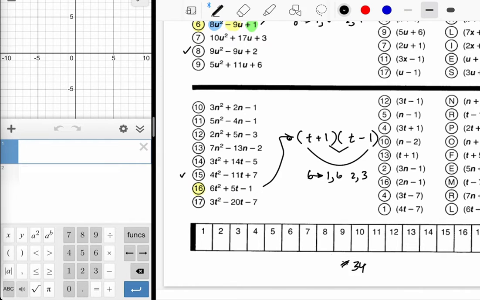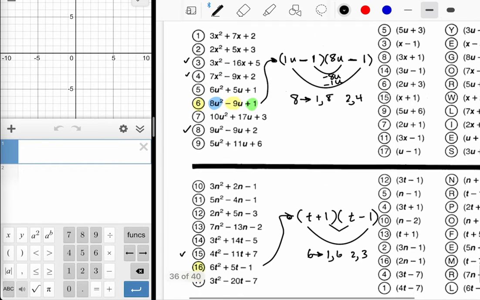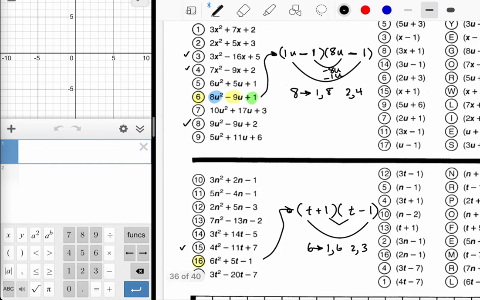Now this gets more challenging if my c value is something other than a 1 or a -1, because then we have potentially many more possibilities. But you'll notice in every one of these cases, with the exception of one problem, the c value is either some kind of 1, or it's a prime number. So there isn't really much to do when it comes to the c value. This whole assignment was really more about how you handle the a value.